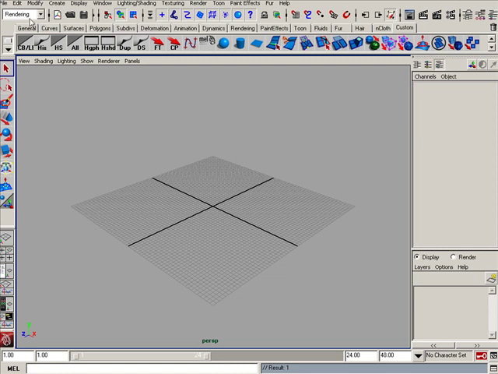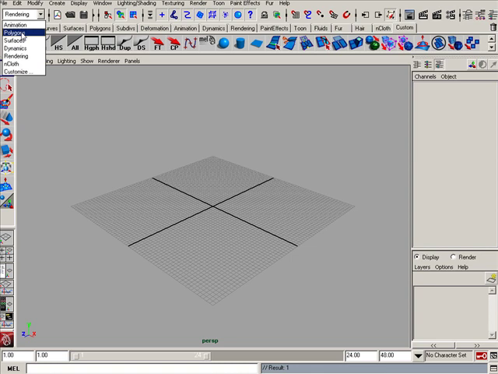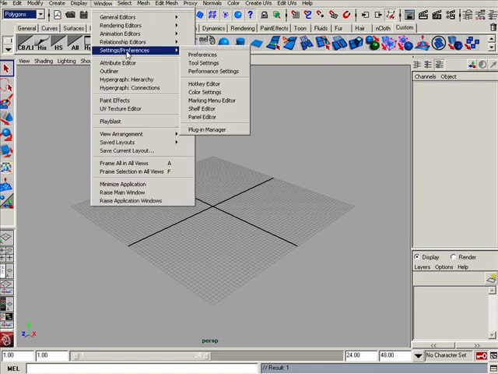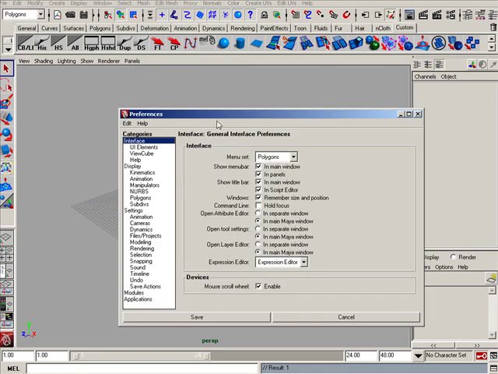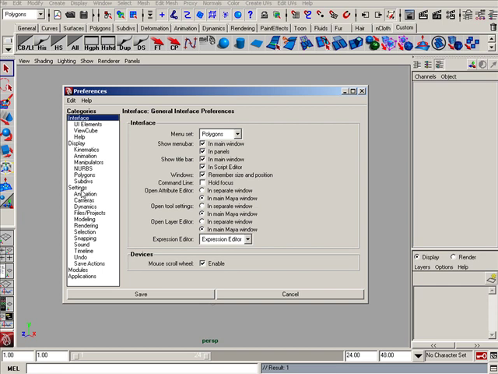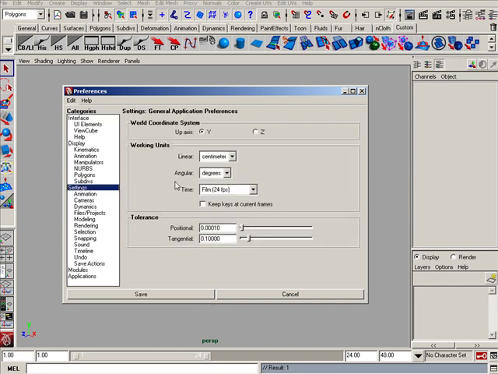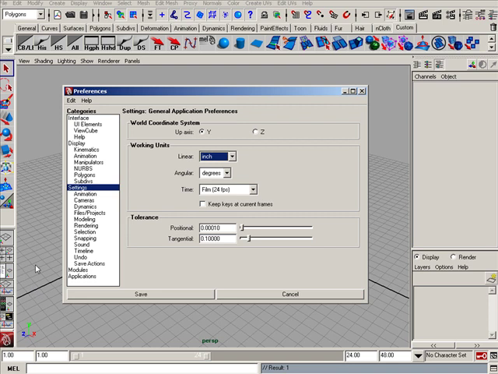Now what we need to do is change a few things just before we actually begin, just to make life easier for us. We're going to go to Polygons, up in your menu set. That's usually where I start off. Sometimes I'll switch to NURBS, especially when I'm first starting, but we'll do that in a minute. And then we're going to go to Windows, Settings, Preferences, just to make sure we have a few settings there before we begin. Under Settings, under our categories, I want everybody to have working units as inches. So you can see behind our little pop-up here, our little grid or boxes get a little bit bigger, so I'm just going to hit Save.